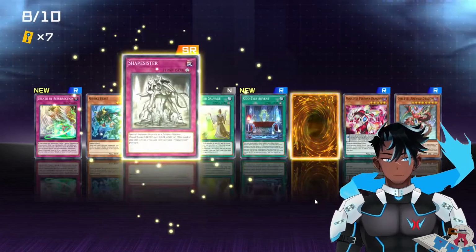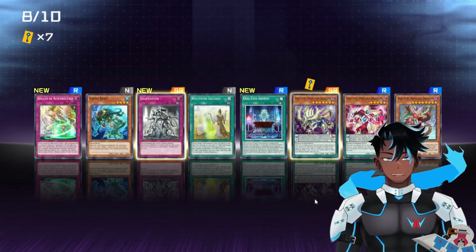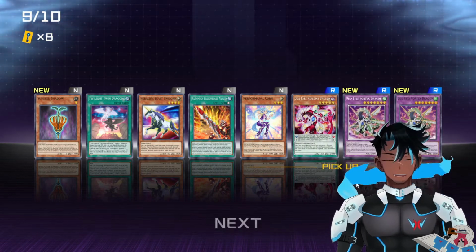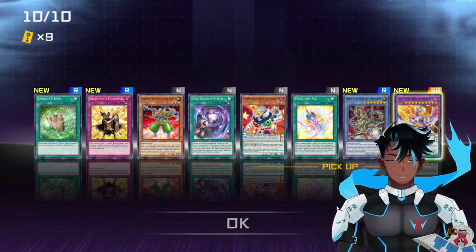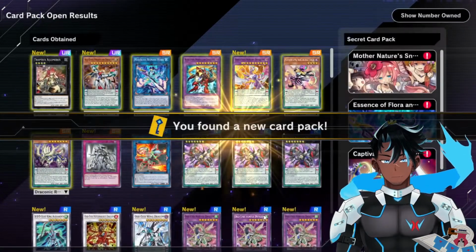We got 2 SRs in this. Persona Dragon, all right. Shape Sister. Odd Eyes Phantom Dragon. Okay, not bad, not bad. We got another Persona Dragon right there, and we got 2 more Vortex Dragons. Very good. Odd Eyes Venom Dragon. Okay, well, I believe that does it.